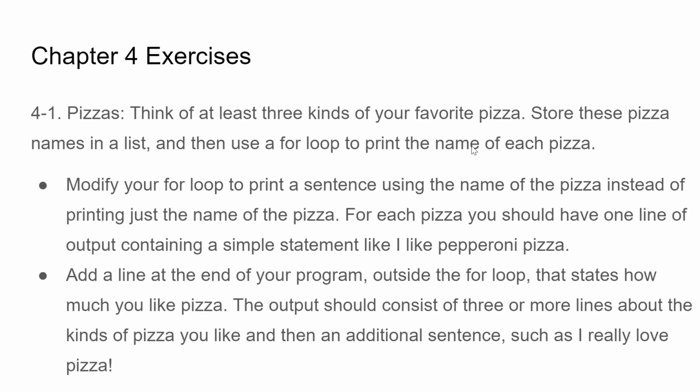Modify your for loop to print a sentence using the name of the pizza instead of printing just the name of the pizza. For each pizza, you should have one line of output containing a simple statement like I like pepperoni pizza. Okay, so let's start with this part. I'm just going to do a quick Google search to find out the kinds of pizzas because I don't even know the different flavors. So give me a second.